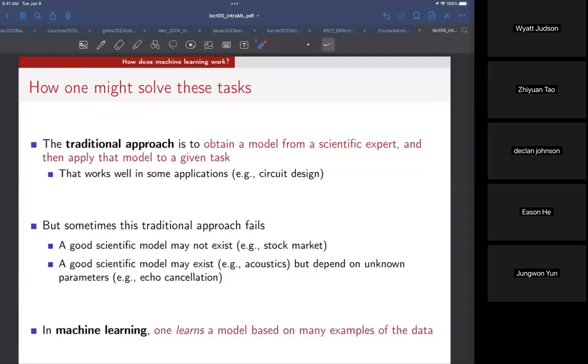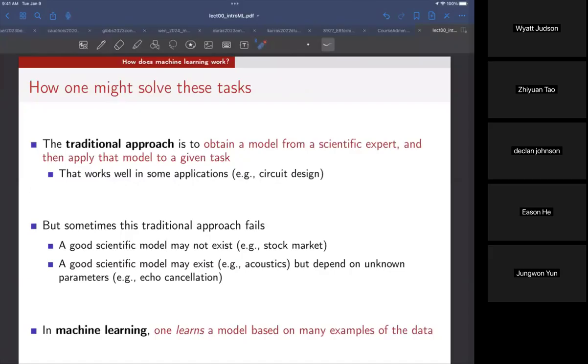So if we were in the regular lecture hall and I was lecturing and there were echoes in the room preventing you from understanding what I was saying, and you wanted to do some sort of echo cancellation, the acoustics are maybe pretty straightforward in terms of the equations. But in order to really apply those equations, you need to know a lot of details on exactly the shape of the room, the coefficient of absorption of all the different surfaces, including all the people in the room, where all those people are located, and so on and so on. There are just so many things you have to know in order to apply the theory, and it becomes impossible to do it that way.